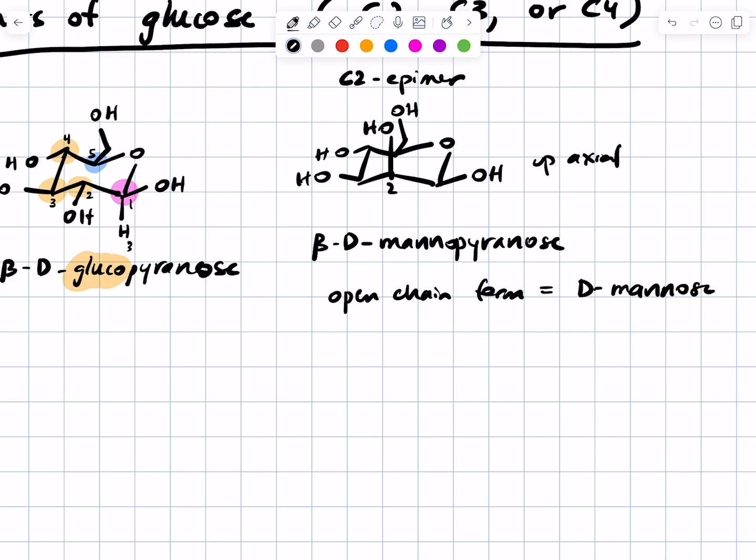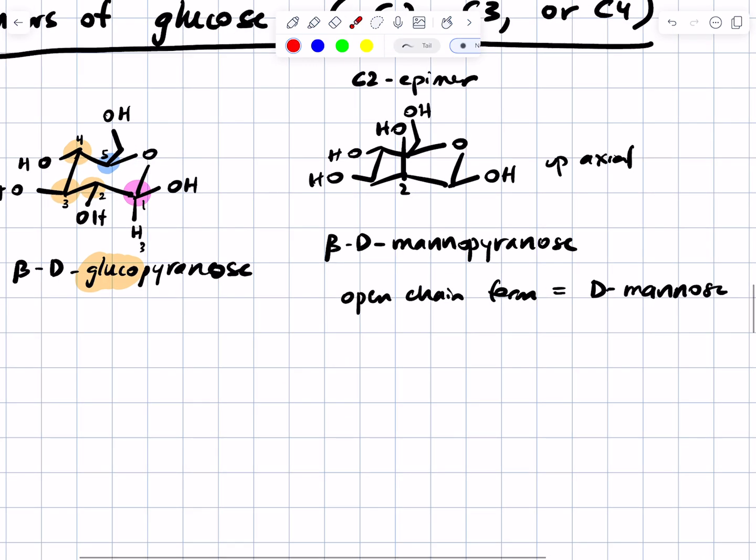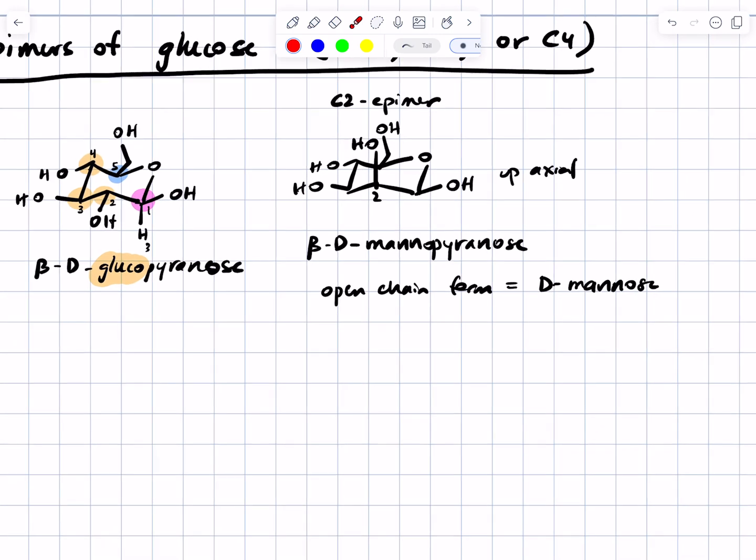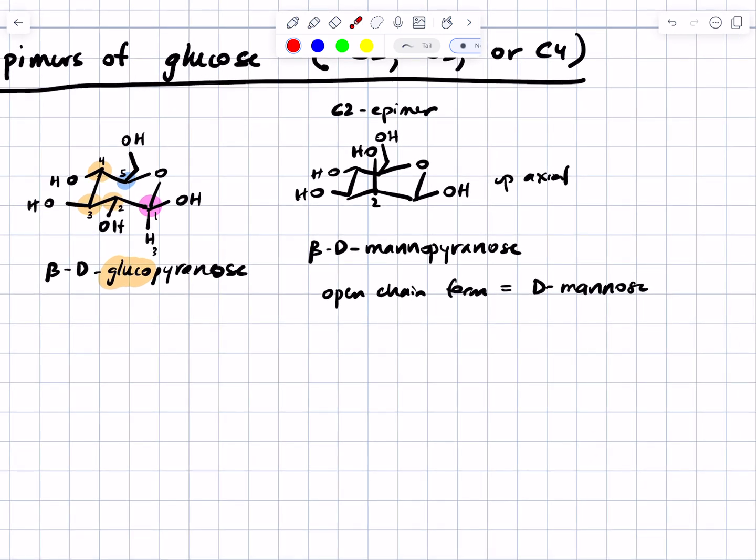It's used for different things than glucose is. Your body can interchange glucose and mannose. What typically happens is there is an enzyme that first oxidizes the C2 group to a ketone, and then will reduce it with NADH, but deliver the hydride from the top face to make it glucose instead of mannose. Does that make sense? We could draw it out. We don't necessarily need to, but that's sort of how biology interchanges or epimerizes sugars.